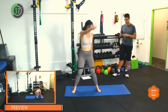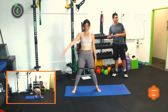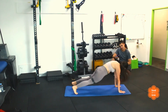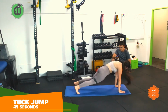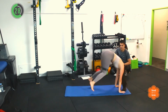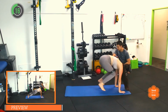Good. Knees out wide. Last three, two, and one. All right, lying down, jumping in. Good. Very nice. Good, so keeping those knees pressed out against the band. Breathing every time, every rep with this one. You don't want to hold your breath through them, 5 seconds.